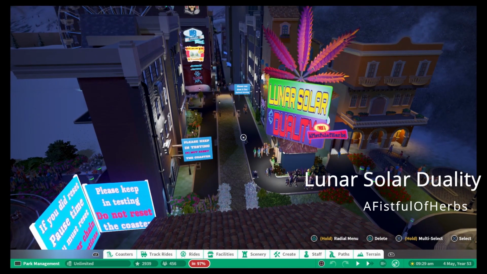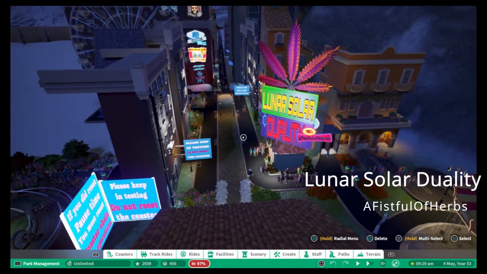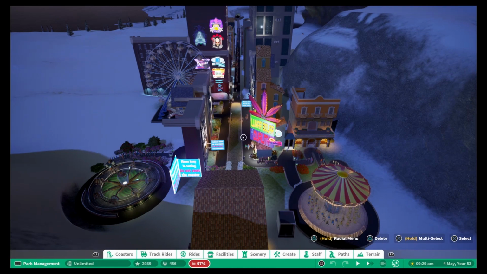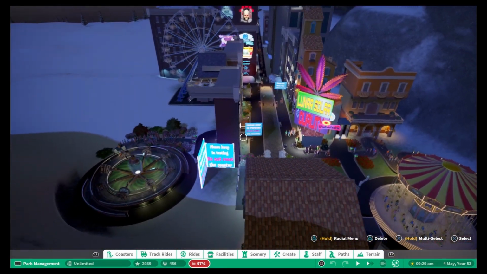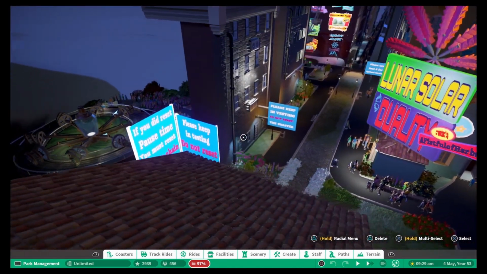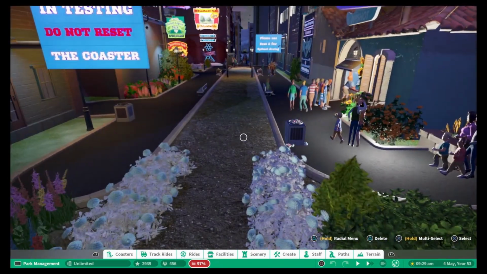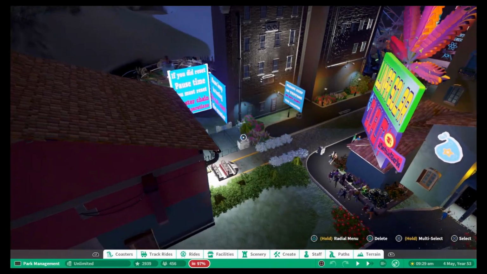This is Lunar Solar Duality by AFistfulOfHerbs. I've been recommended to look at this one, and there are instructions in the description to pause the game as soon as you load it in, which is what I've done here. So I've no idea what to expect. However, there is a coaster just here, and that looks like a path full of people. So I'm intrigued to see where this goes.